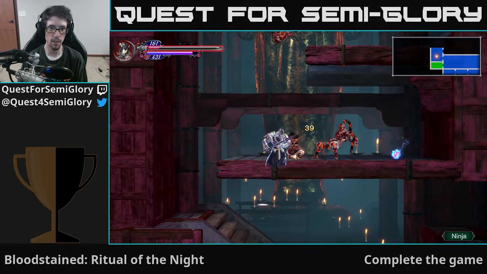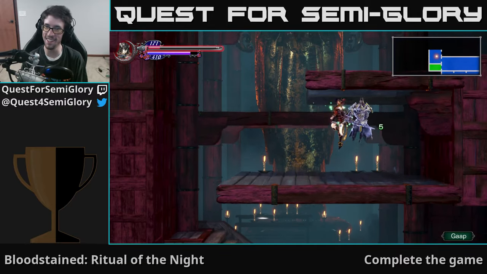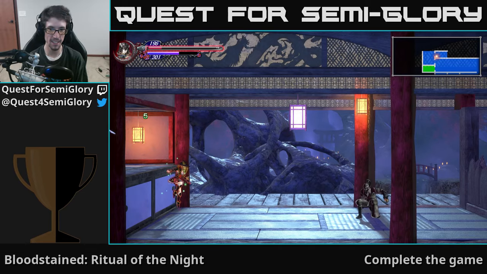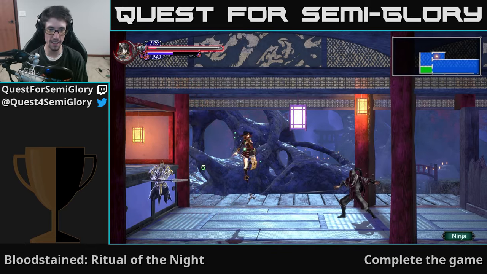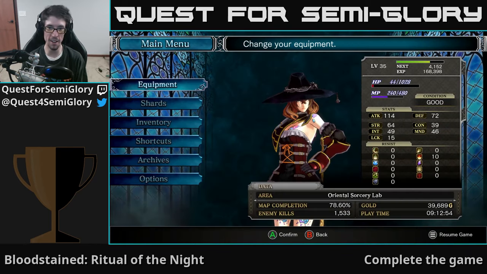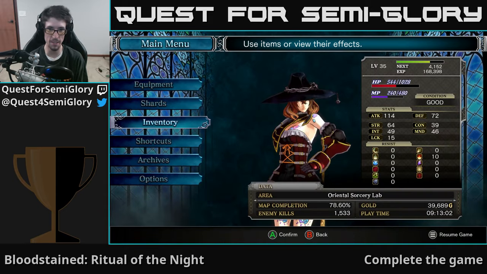Oh, lame. Okay, watch your health. Learn from the mistakes of the past. Oh, fuck. Jesus, no. Okay. Learn from your mistakes. Alright, what do we have? Got potions, we got high potions, and a couple of those.